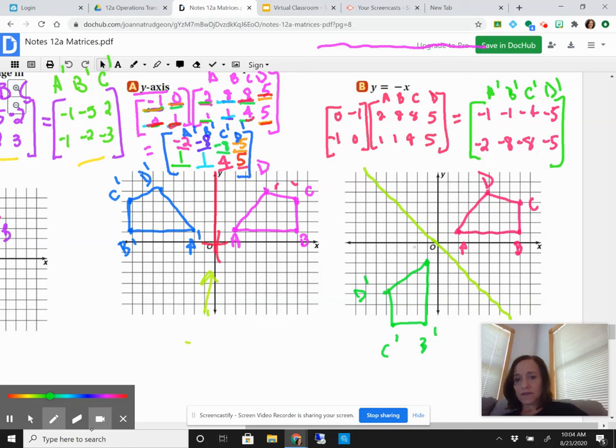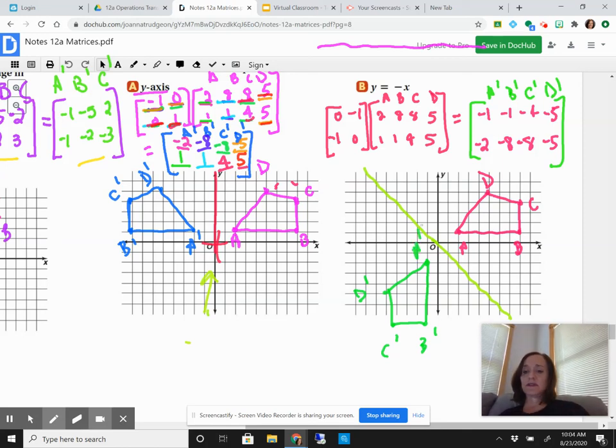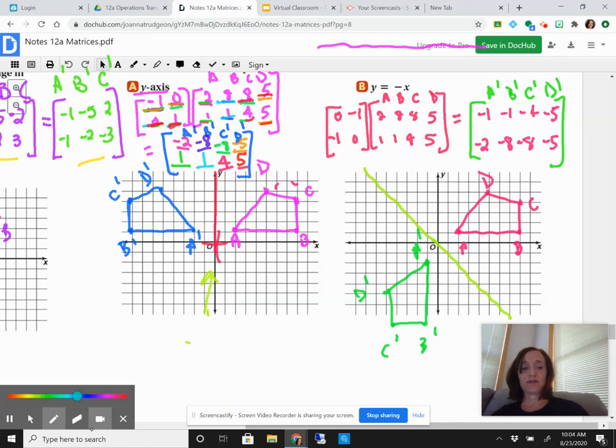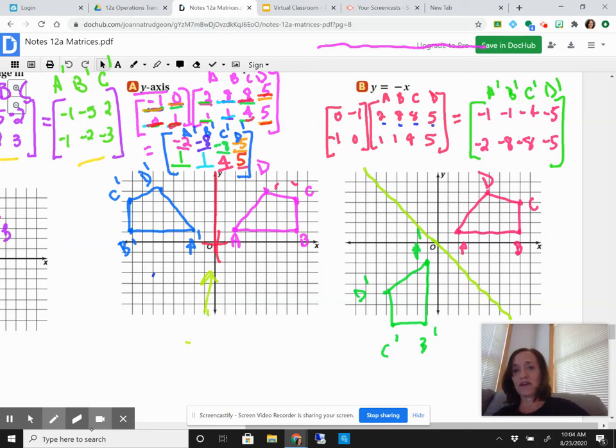All right, so when you get this reflected, if you notice what happened to the points, if you look up here at the matrices, you had 2, 8, 8, 5. The x values flipped and became the y values in the second matrix, and they also changed signs. The same thing happened with the original y coordinates, 1, 1, 4, 5. They became the x coordinates, and they switched sign. So you get -1, -1, -4, -5. And if you graph it, this is what it looks like.